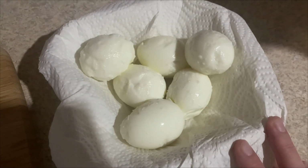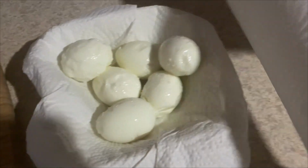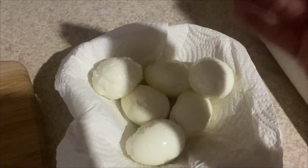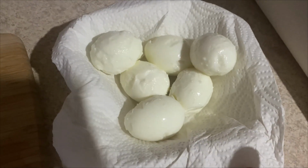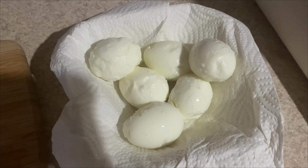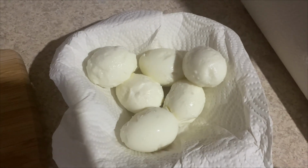The last step, I'm going to dry off the eggs now with some paper towel, and then just cut them all in half. They can eat them like this, but weirdly enough, 3 of our 6 dogs prefer them cut in half. So that's what I'm going to do, and that's what I always do when giving them eggs.